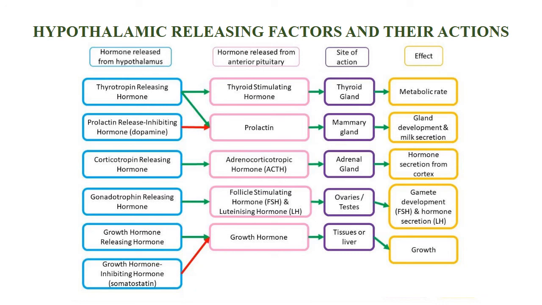The growth hormone releasing hormone secreted by the hypothalamus targets the pituitary gland, which in turn gives out growth hormone. And this growth hormone targets the tissues and the liver and is involved in various metabolic activities in order to obtain energy molecules or the storage of energy molecules, and thereby is responsible for the entire growth and development of the individual.